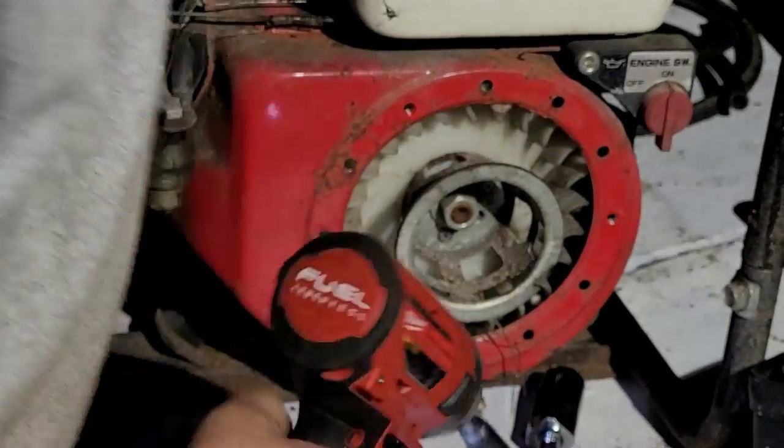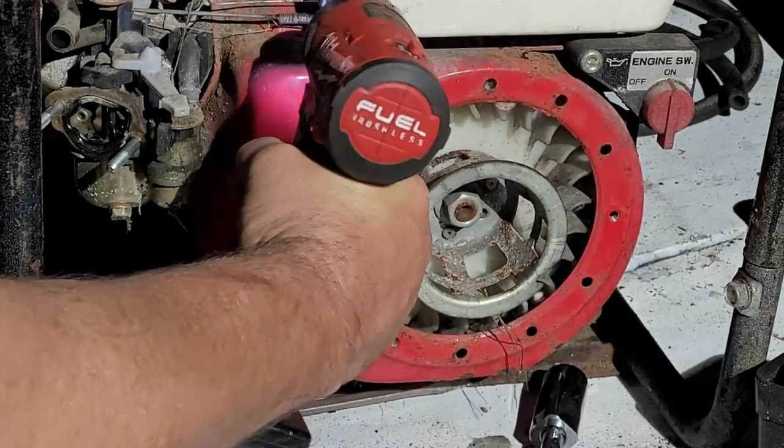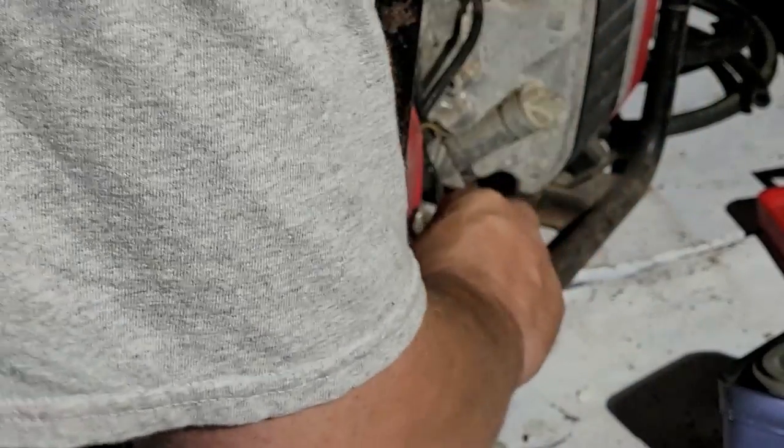One, two, and there's one up underneath here that houses the starter piece. One here, the tank. Okay, and then this one is going to be kind of hard to get to because of this thing. Switch is off. Okay.